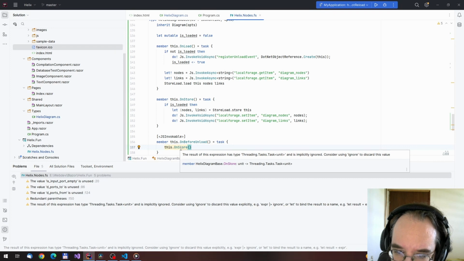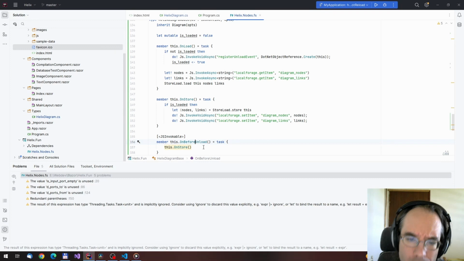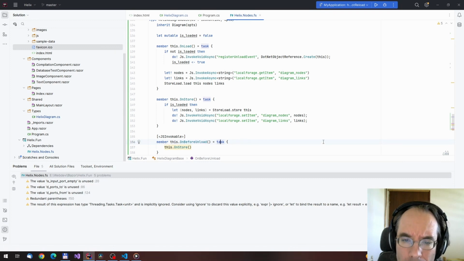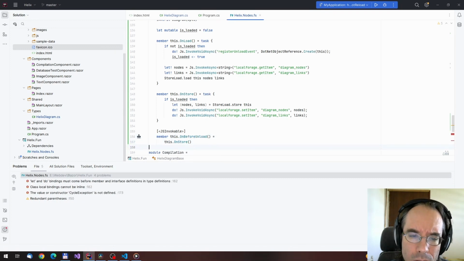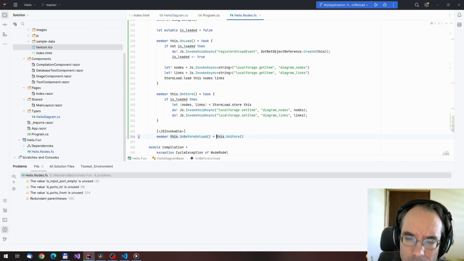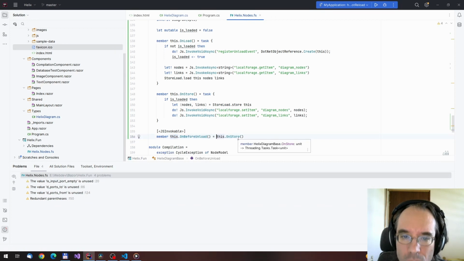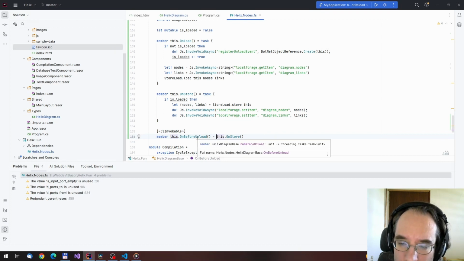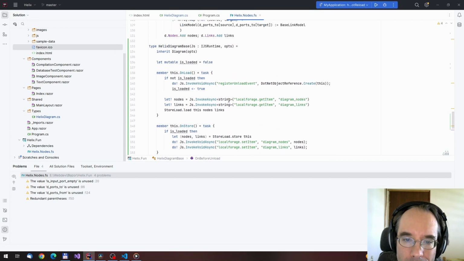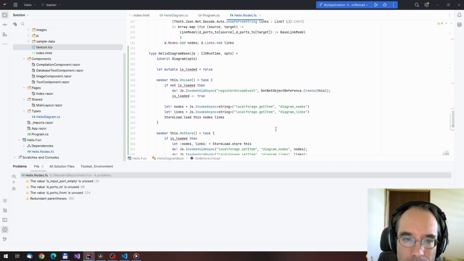Returns task unit. Oh yeah, we don't need to wrap it in a task, since this already returns a task. And the type for this will automatically be inferred. Yeah, this is great. Okay.